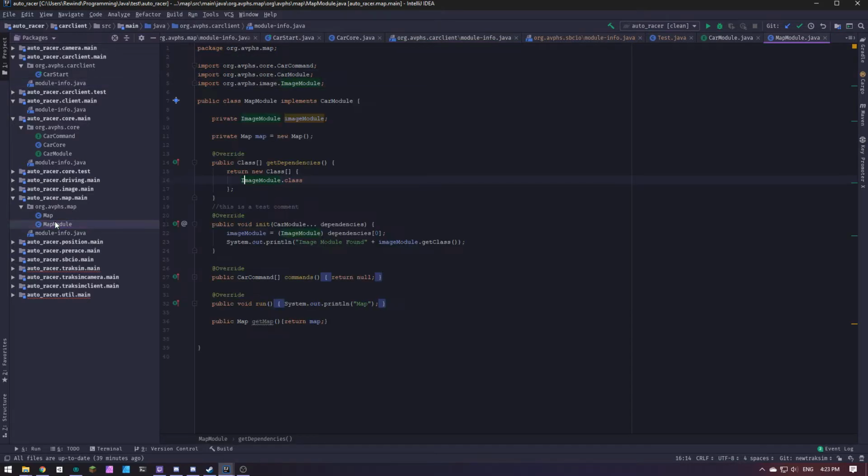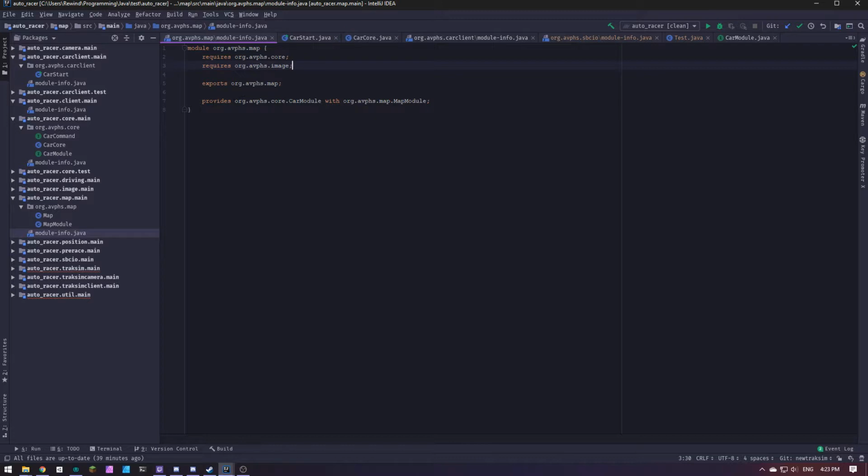And so for a full module, you can also provide an implementation of an interface to another module. So this provides car module with map module, and we know that car module can accept this because in car module it says that it uses car module, which means that it's looking for implementations of car module.